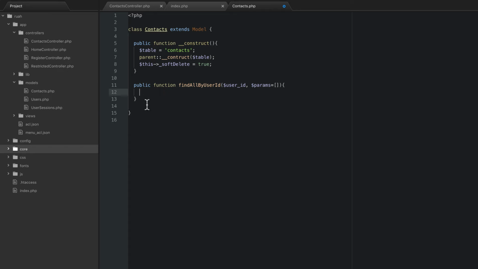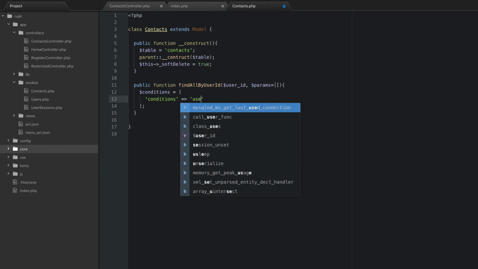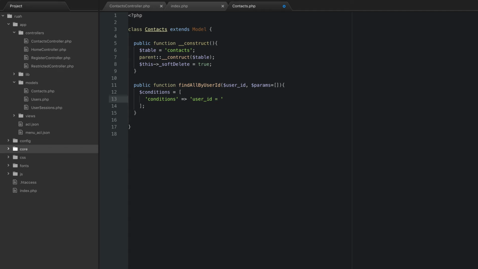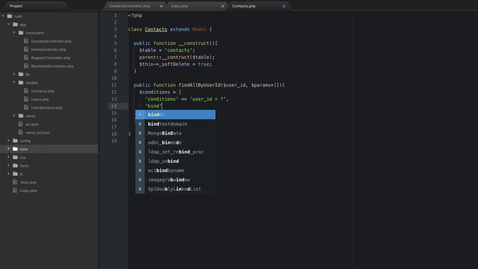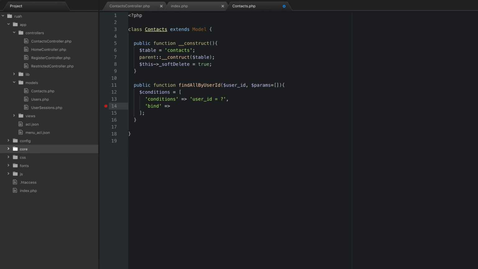Alright, so here what we're going to do is we're going to tell it the conditions. So the conditions is going to be an array, and let's clean this up a little bit. So inside the array we're going to say conditions, and we'll give that a string of user_id is going to be equal to a question mark so that we can bind. So let's go ahead and bind our user ID there. So we'll just say bind, and here for bind the first parameter will be user ID.